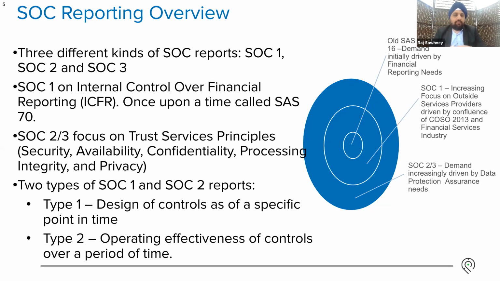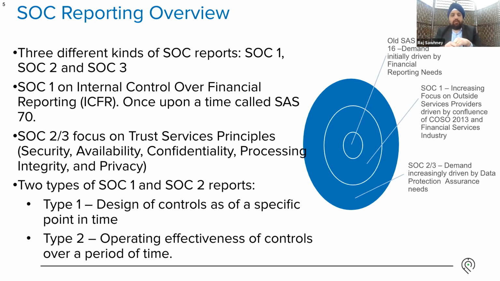So we talked about the SOC 1 report, internal controls over financial reporting. For those that have been around the industry for a long time, it used to be called a SAS 70. So if you see some people referring to it as a SAS 70, what they really mean is a SOC 1 now. They've changed the name. I think before that it was called the SSAE 16 as well. So if you hear the names SSAE 16 or SAS 70, that basically translates into the SOC 1 report now.